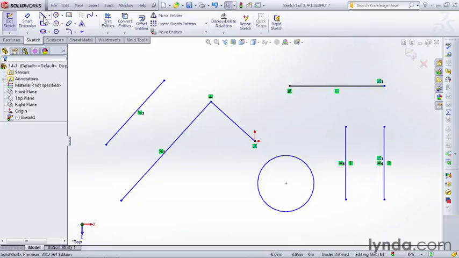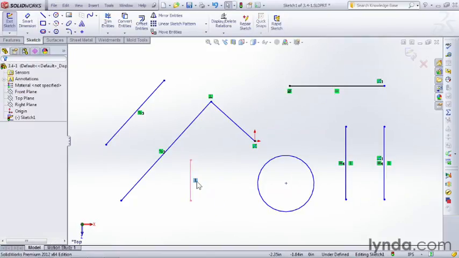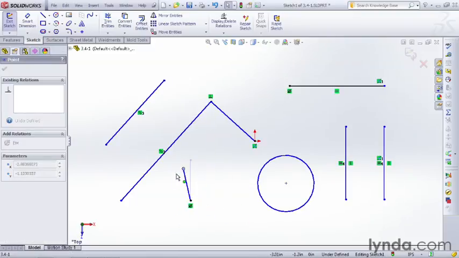Same thing if I created another line here, just off in space. Add a fixed relationship just at the end of it. Now I have something I can drag around, but it's going to be fixed at one end. Learn and use relationships in your designs. They make for simpler sketches with parametric attributes. They are a fundamental part of SOLIDWORKS and give the designer the added power beyond basic pen and ink sketching.